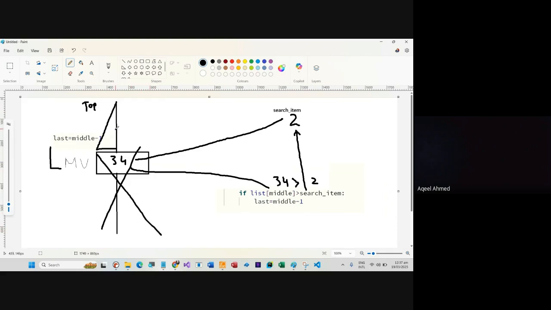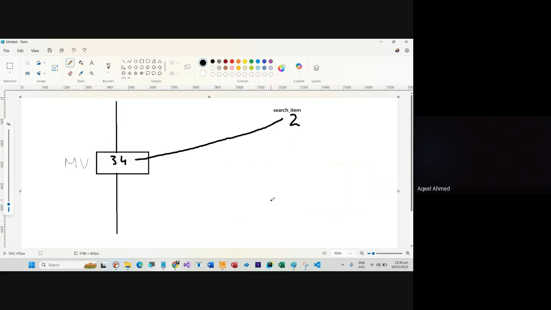And once again, you repeat that whole process, find out the mid value, and then make the comparison. If you find your data at the middle position, the task can be completed. Otherwise, maybe you'll search in the upper area or in the lower area. So this will be your targeted list. You take out the mid value and then search either in the upper area or the lower area, depending upon the value you're searching. I hope you have understood this if command that I've written.